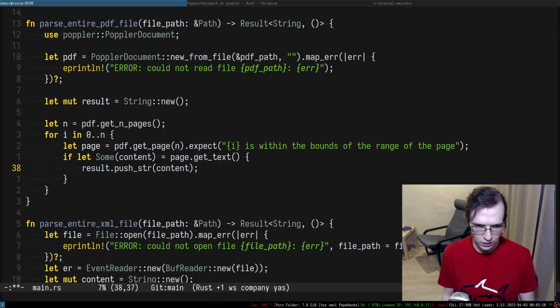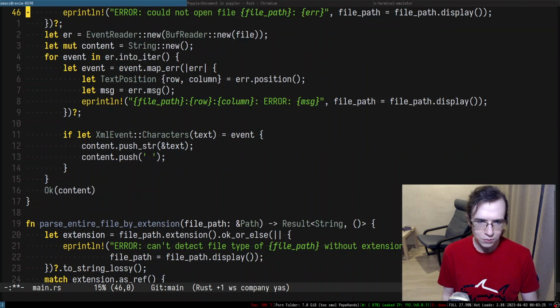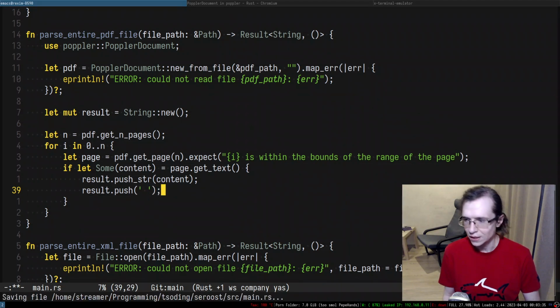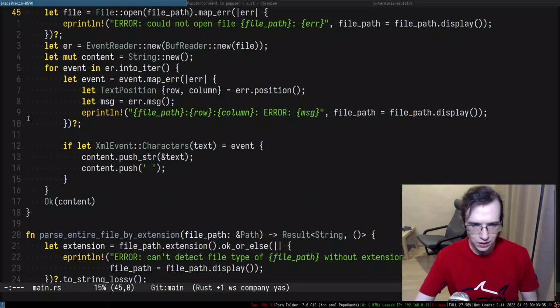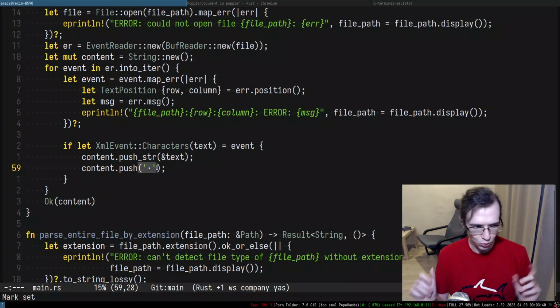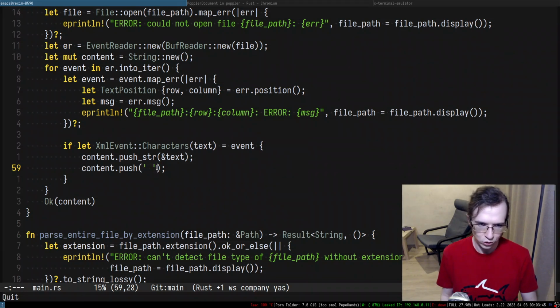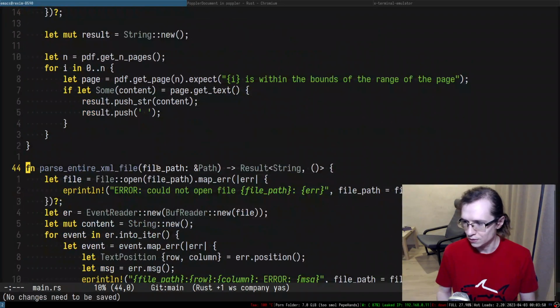Just in case, I'm also going to push a character in here to separate different pages with an extra space. I remember that I had a problem with XML in here, that if you don't do that, some of the words get concatenated, so they create tokens that are not there. It glues together words that shouldn't be together. So just in case, I'm going to put a space in here.